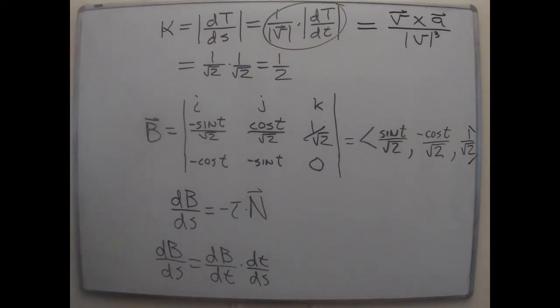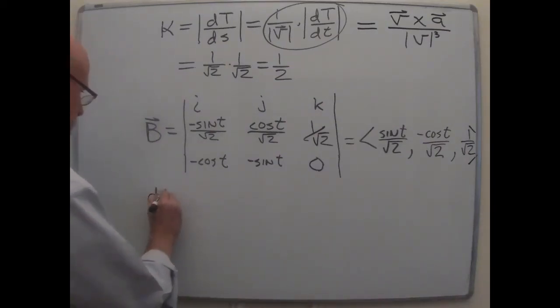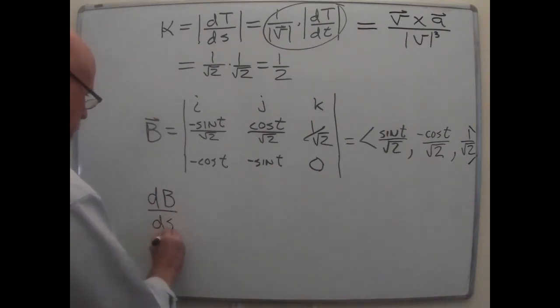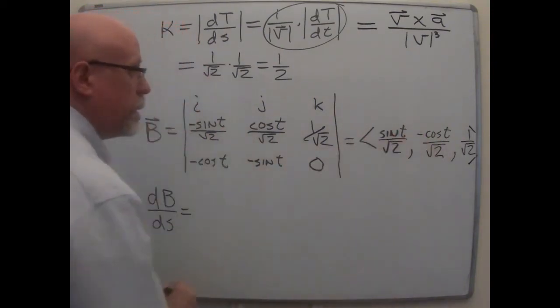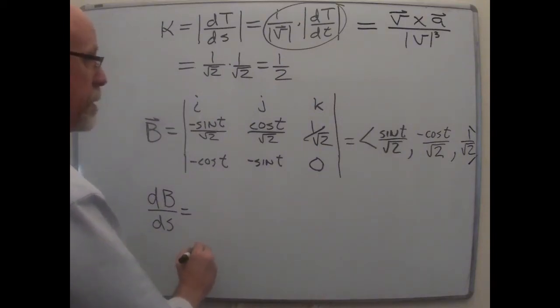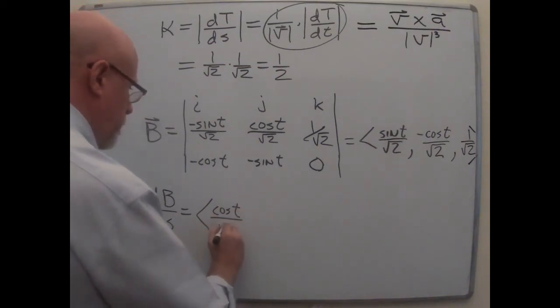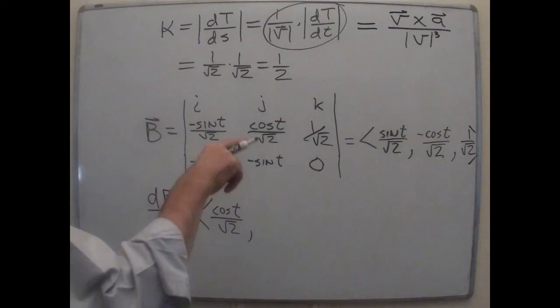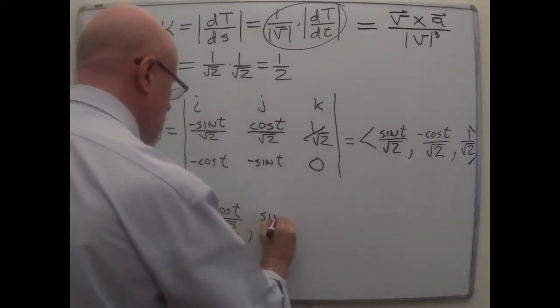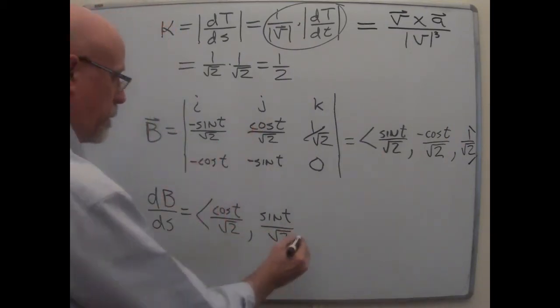Okay, let's try to do it. I'm going to do it right here underneath its definition. dB/ds is equal to, take the time derivative of those coordinate functions. The last one's going to be 0. Sine t's derivative is cos t, and the constant divided by root 2 just comes along for the ride. Minus cos t: when I take the derivative of cos, I get minus sine, so there are two minus signs there, and we get sine t, also over root 2. And finally, when we take the derivative of the constant on the end, you get 0.